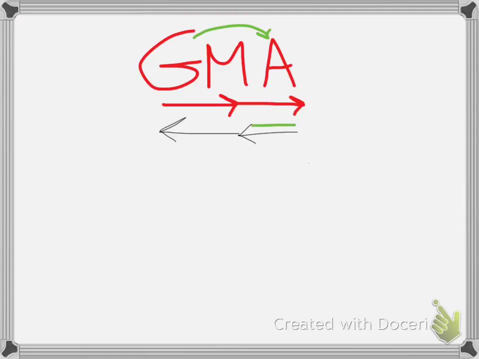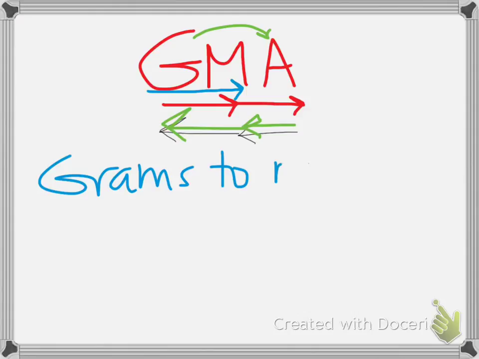So that's why we remember GMA. I've had lots of people who write GMA on their tests so that they remember if they're going from grams to atoms, they have to go through moles first. It's a step-by-step conversion process. So our first conversions are going to be grams to moles. It's easy to just do this in terms of GMA. And we'll start with one-step conversions.